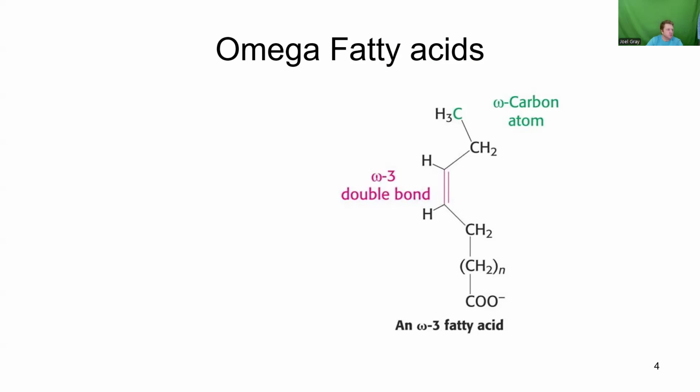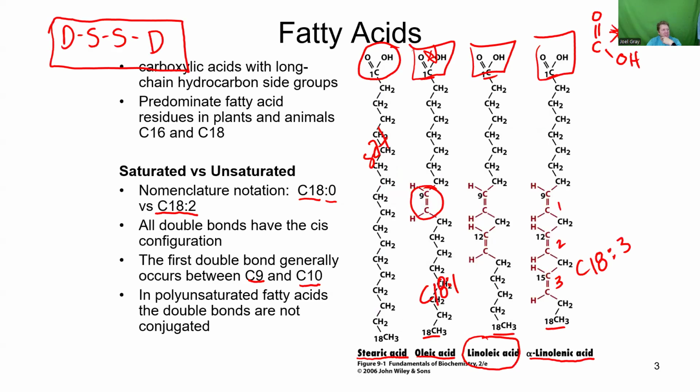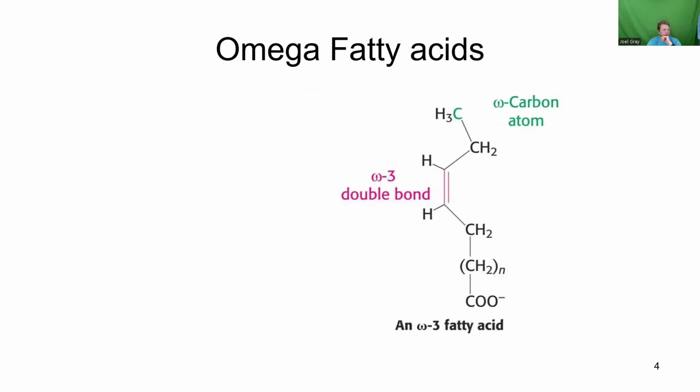With respect to that terminology, omega fatty acids, the first thing that I want you to do is look at this molecule on the right-hand side. What's maybe not super familiar to you is a modification I'm going to make. If you toggle back and forth between this fatty acid and this fatty acid, you'll know that your carboxylic acid is at the top here, but it's a little bit different because it's actually COO minus, and it's at the bottom.